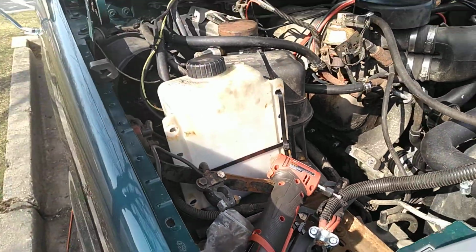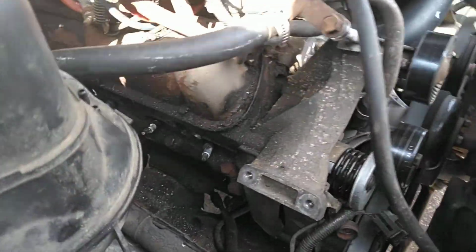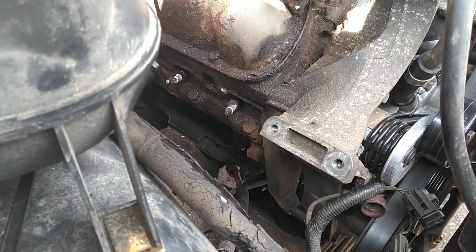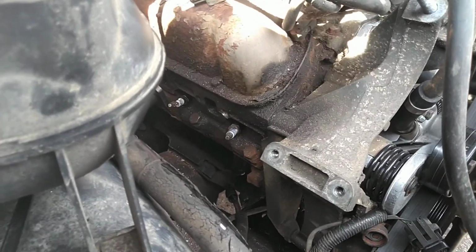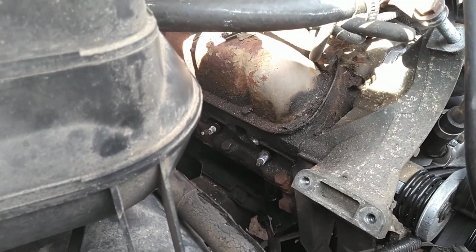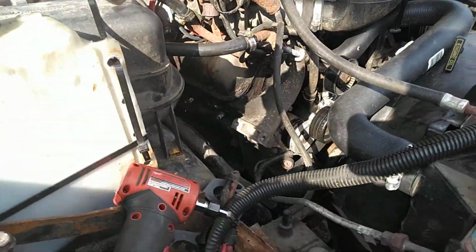Alright everybody, we'll make a short video here. Went to put my header on this side, and that front hole right there, the bolt wouldn't go in it. Found out that there was a broken off bolt in there flush. As you can see, my spark plug is broken. I'm not worried about that, but anyway, went to drill that out.